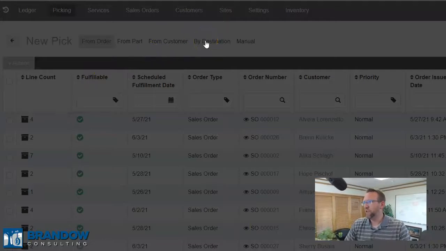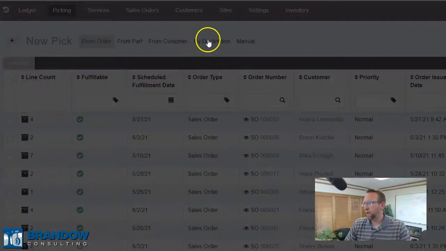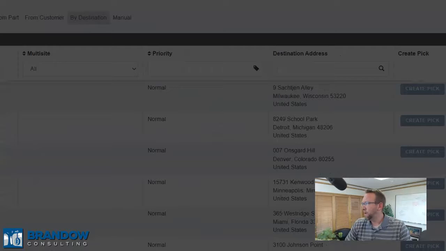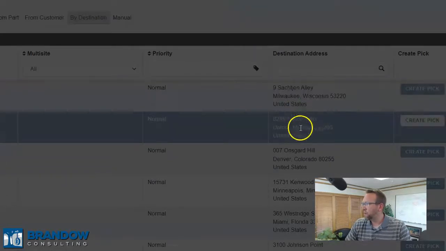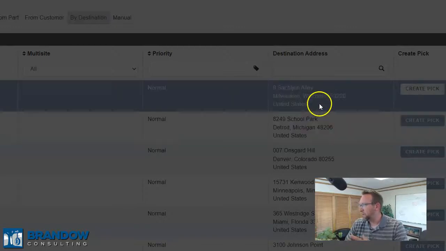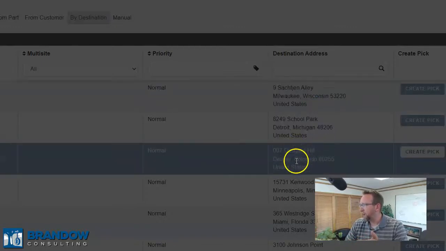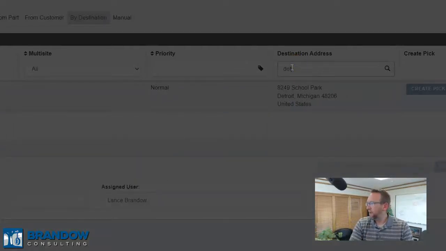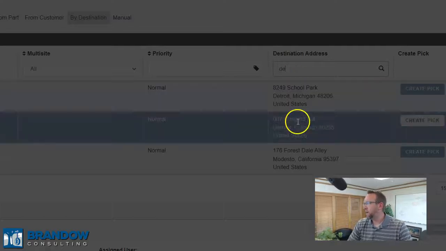So this next way to organize picks I think is particularly cool. By destination. So those of you that do deliveries, you'll want to look at this. Click by destination, and then over here on the right hand side we see that we can sort by the city. Now those of you that do deliveries, you're most likely all in the same state, so this might not be the perfect example because I have multiple states here, but you can type in the city and narrow that down.